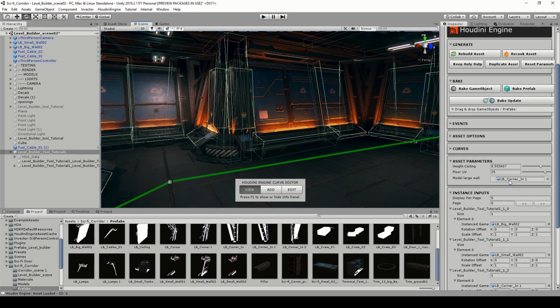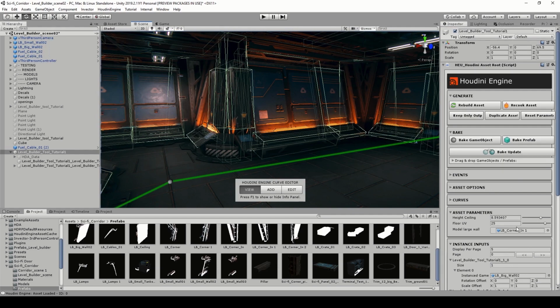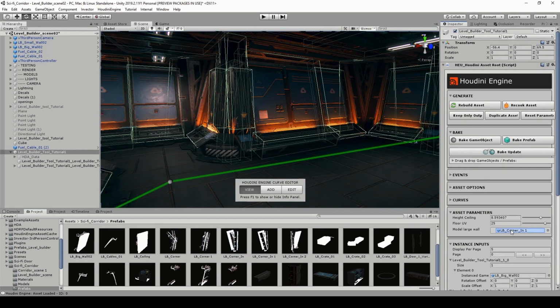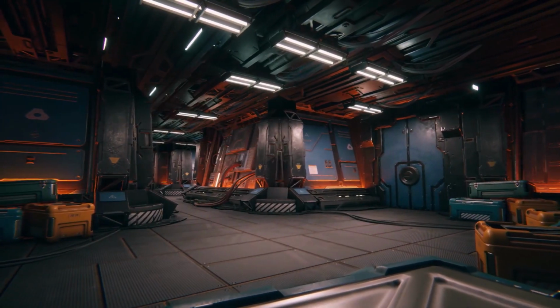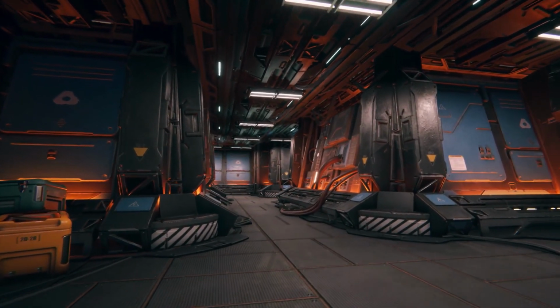So you can do this for all the prefabs you have. So right now everything is more hard-coded in Houdini, but we can still also change the prefabs over here. But know that this exists, and we can always just drag and drop a new model in this, and then it will update in here. So that was it for this part. I hope you enjoyed it, and thank you for watching.